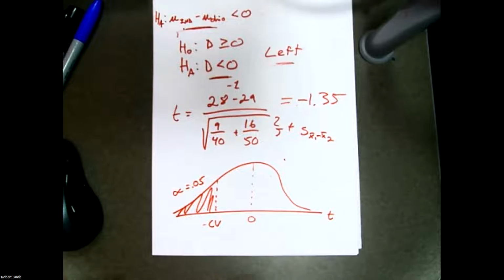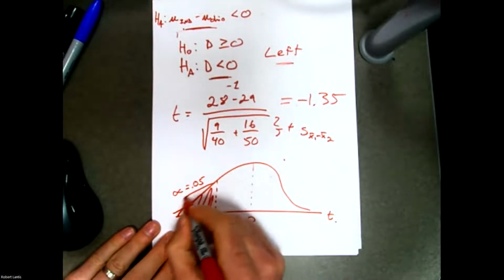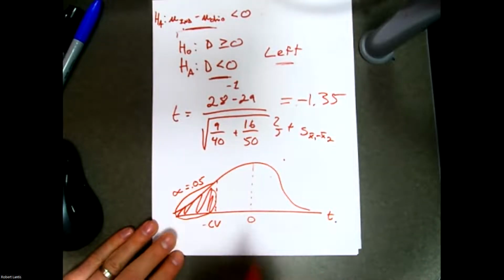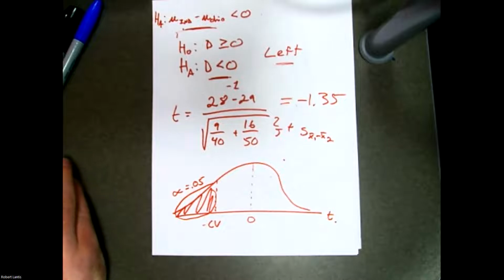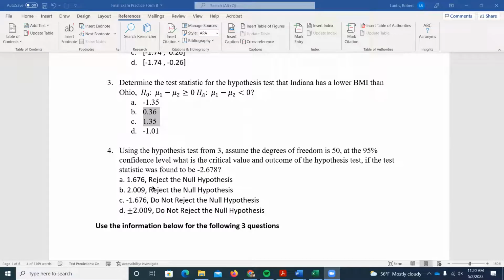So, I'm using the student t-distribution. I want 0.05 in that lower tail. I have degrees of freedom of 50, so I can go to my student t-table. But if I look at these answers, do I really have to do anything for this problem? We just said our critical values have to be negative. There's only one value here that's negative. So knowing these principles sometimes can save you a lot of time and allow you to rule out a few of them, or at least one of them. So I know C is going to be the right answer here.